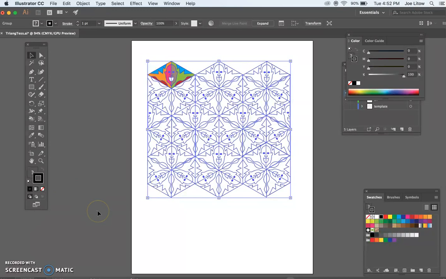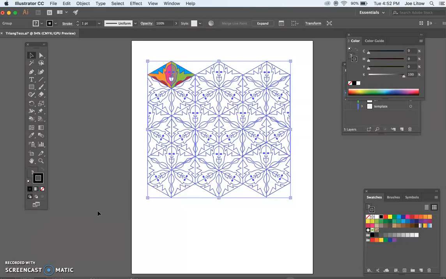So for now, that is the conclusion of the coloring part of this exercise, and you should now take the time to use the live paint bucket tool and the swatch panels and experiment and just see how well you can color your design.